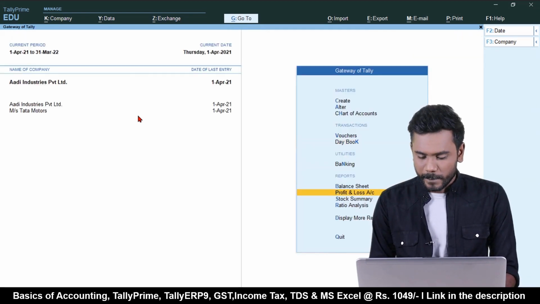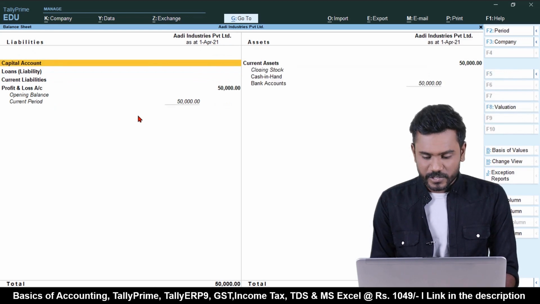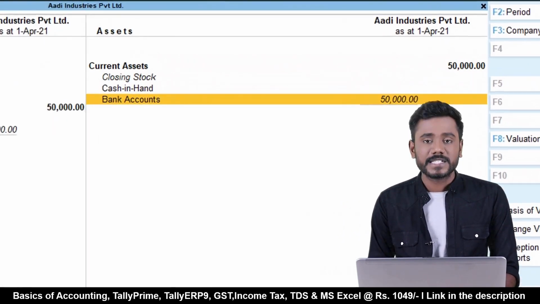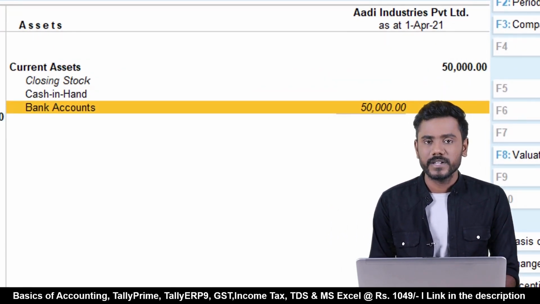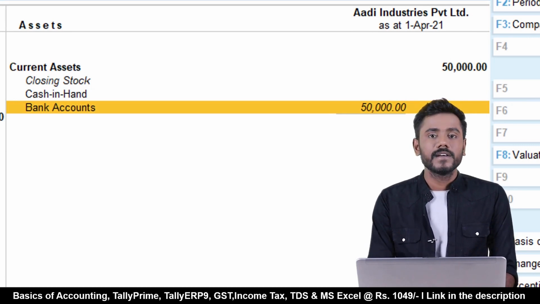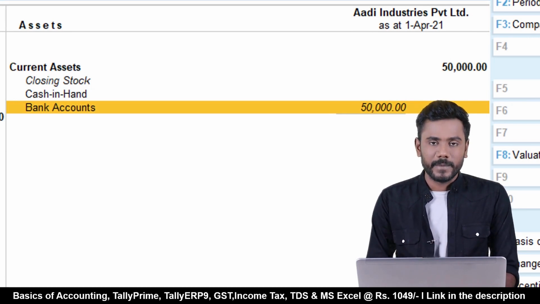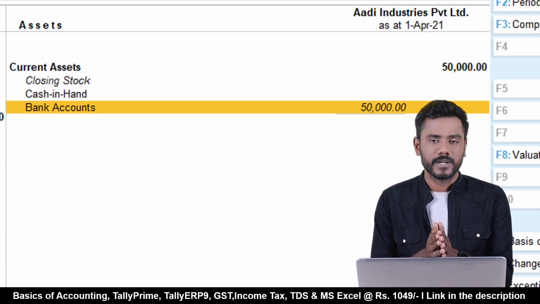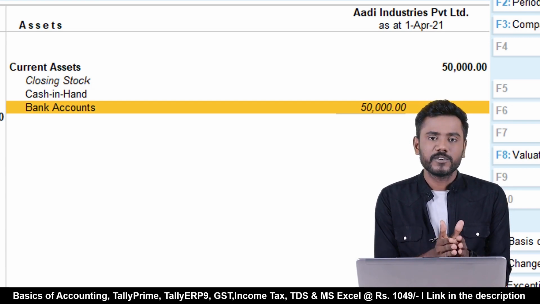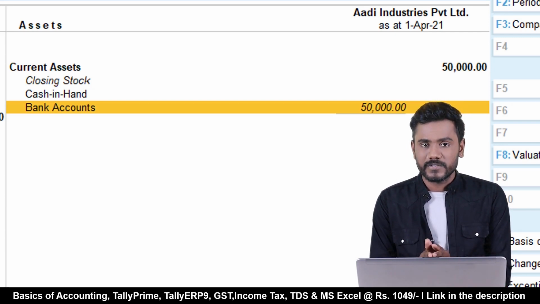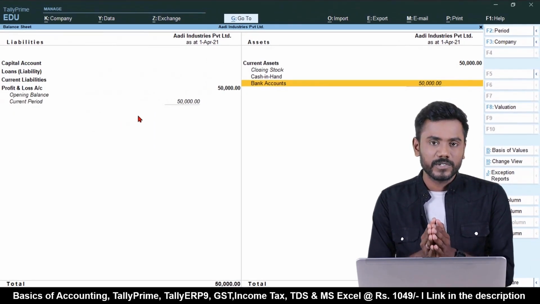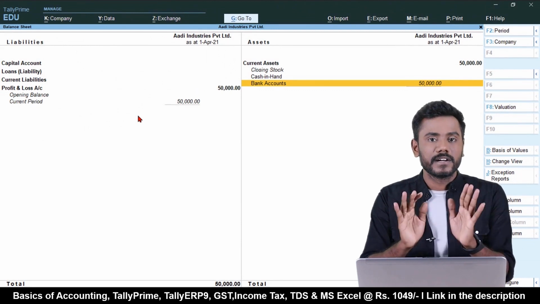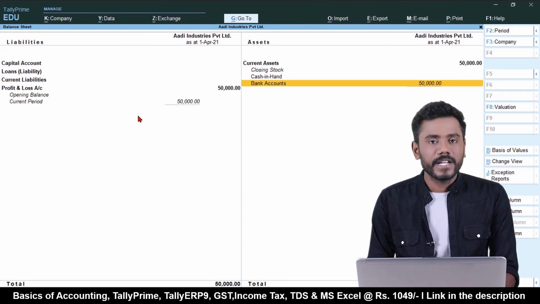If you go to the balance sheet, you can see that the system still shows 50,000. The second receipt voucher, which I recorded by converting a regular voucher into a pending voucher by pressing Ctrl+T, can be converted from any regular voucher into a pending voucher. The book balances will not be affected until you convert it from pending back to regular. So right now it is going to show only 50,000.